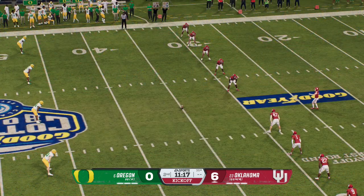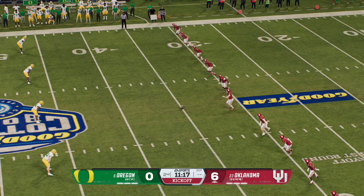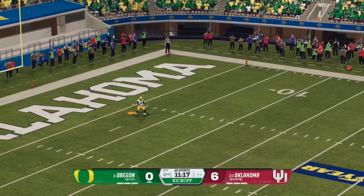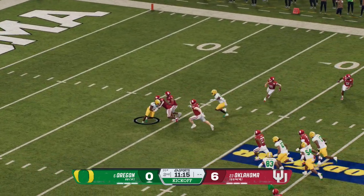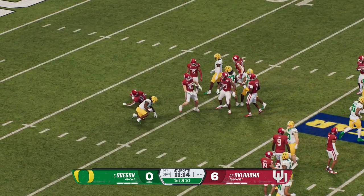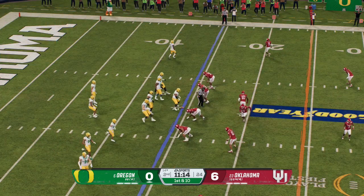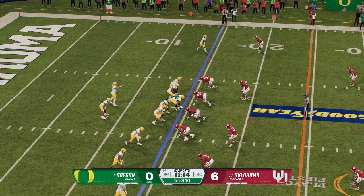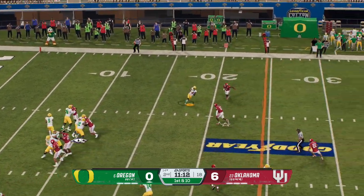So after the field goal, the kicker out there again to boot it away. He's going to return it from near the goal line. Return it right down. Sets up the next drive. Here's the first play of the drive now. They're backed up at their own 14. And looking to throw now on 1st down.